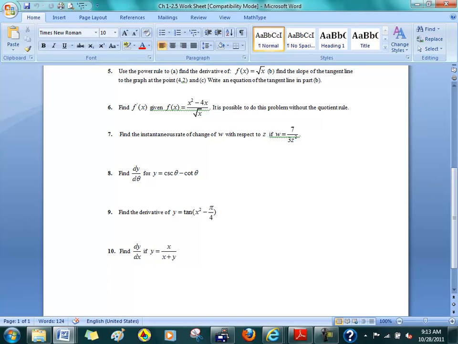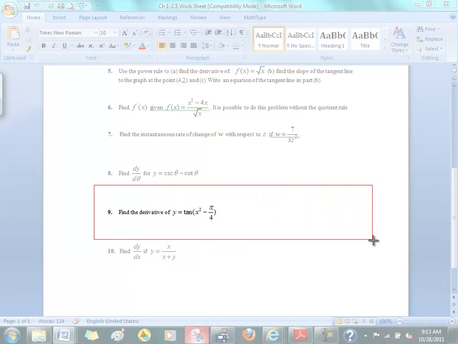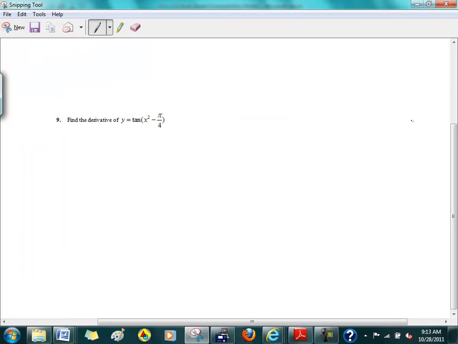All right, next one be 9. Yes. Okay, what's the issue with that? I thought you are a derivative stud. How do we do it when it's like parentheses something inside, outside, inside, outside. Chain rule, chain rule. What's the outside function? What's the derivative of 10? What's the inside function? Sorry, what is the inside function before the derivative? What's the derivative of x squared minus pi over 4? Exactly, which is 2x.